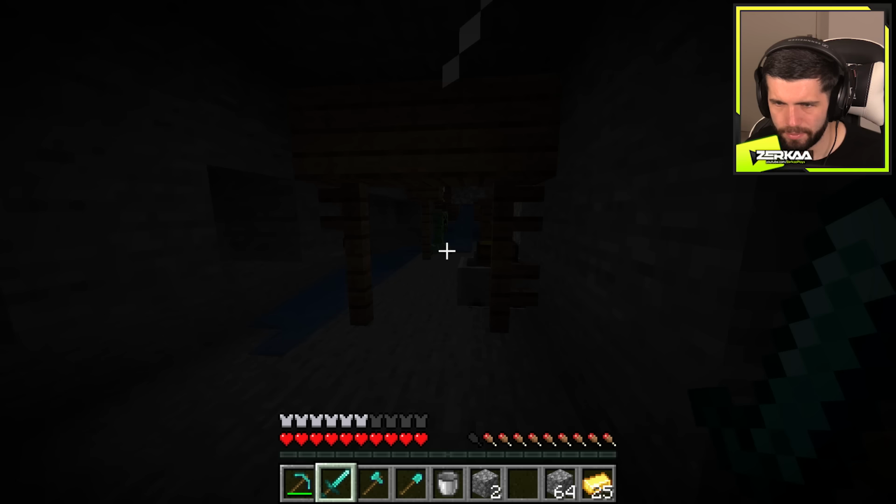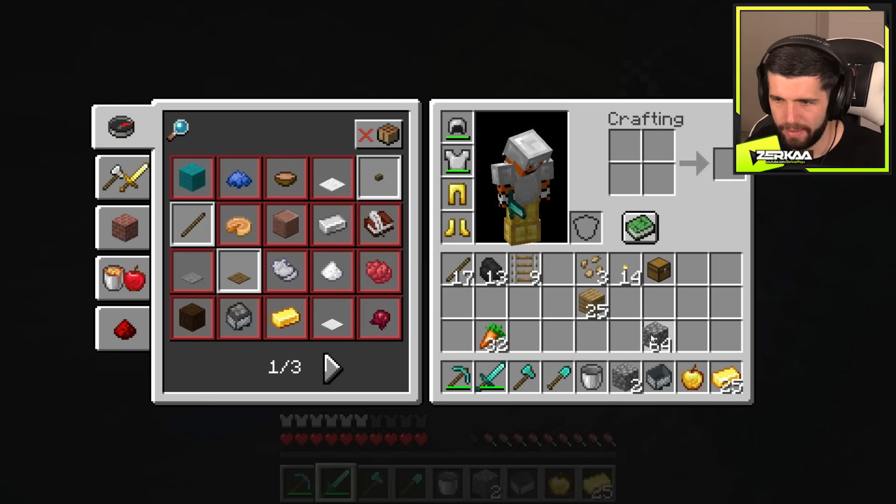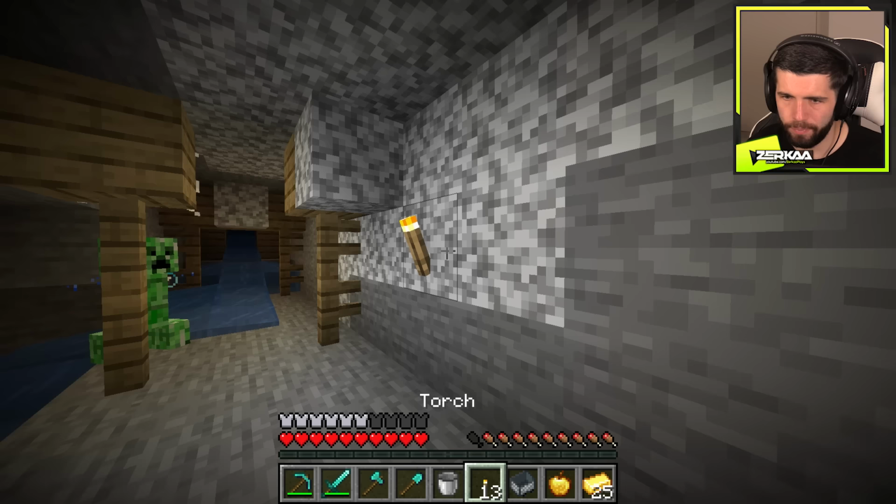Oh, great, a creeper, my favourite. Don't you dare block the bloody chest. I said, don't you bloody dare block the chest. So you go and blow up the chest. At least I've got some torches now, so you guys can see. Oh. No.